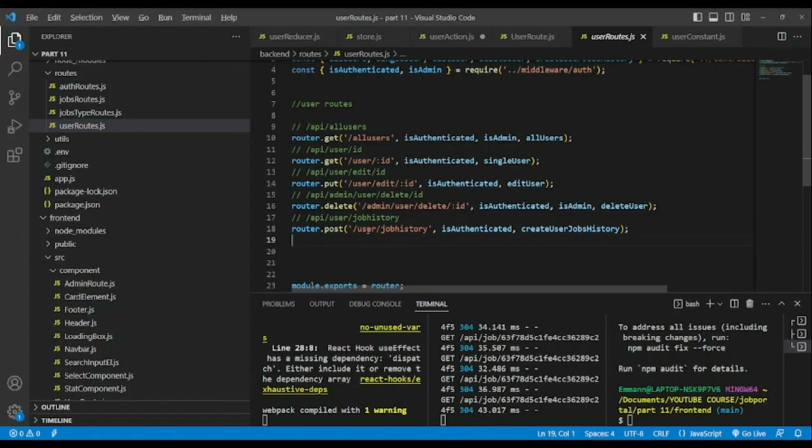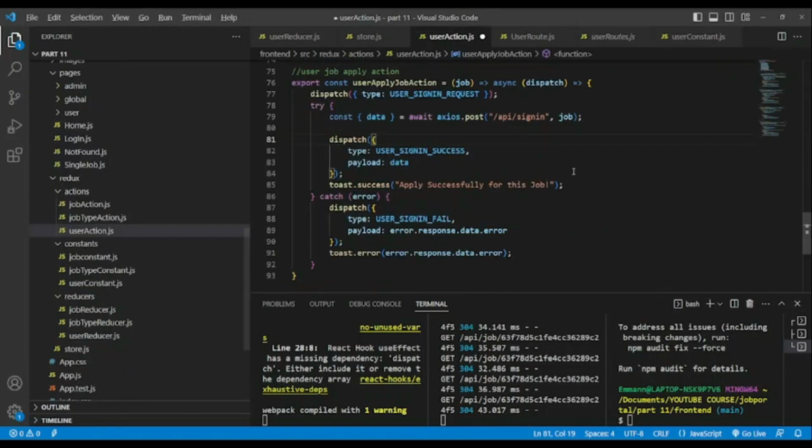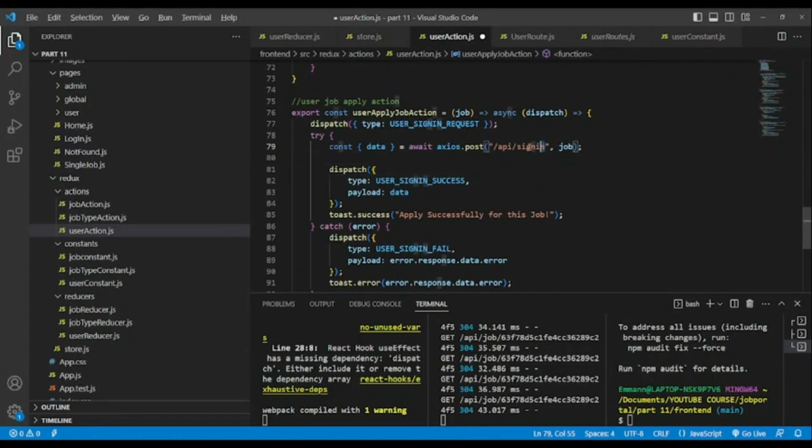And this will be a post request. As you can see, the user should be authenticated. And this will be our endpoint /API /user /job history.